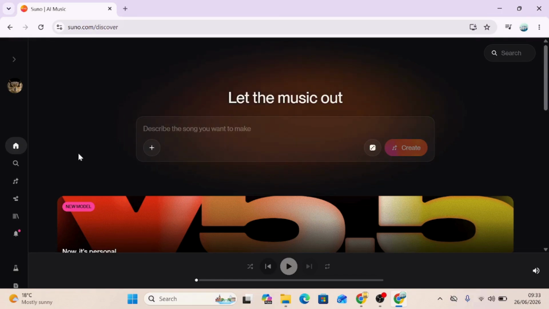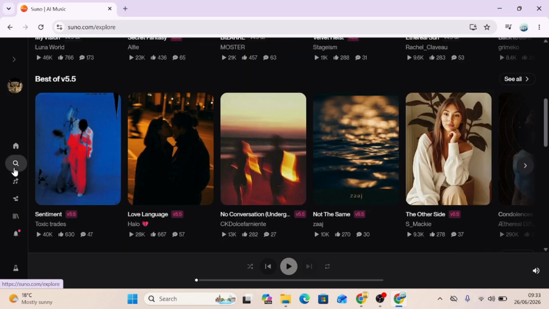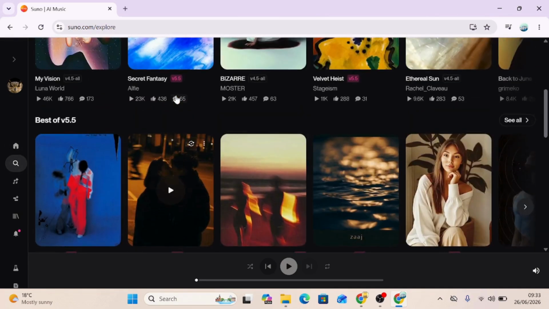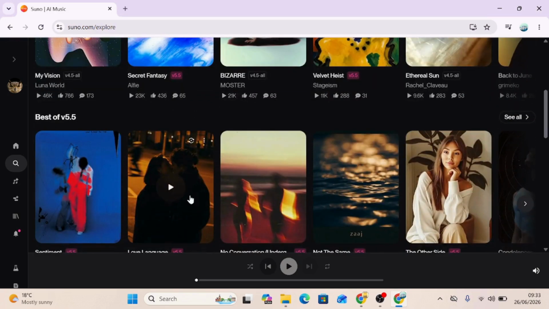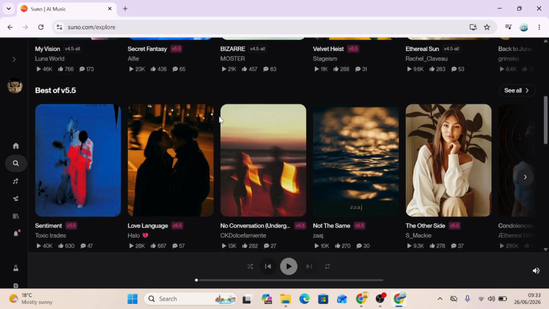To create song previews on Suno AI is fairly simple. Now on Suno, these are typically known as hooks, and if you go to explore, you should be able to find those hooks in the form of these short video previews. So you can go ahead and select one of those, and you can listen to like a 10-15 second song preview of that specific video song with a clip playing in the background.